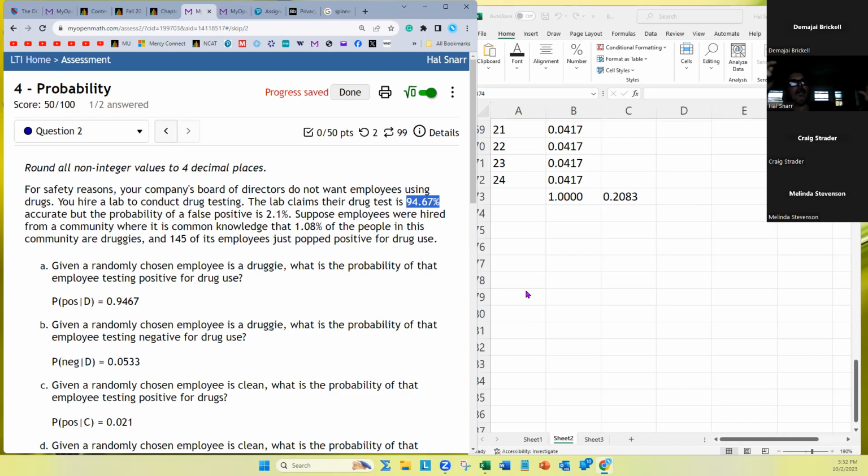So a drug company might say, let's give them our drug test and find out what percent will test positive, right? You follow?